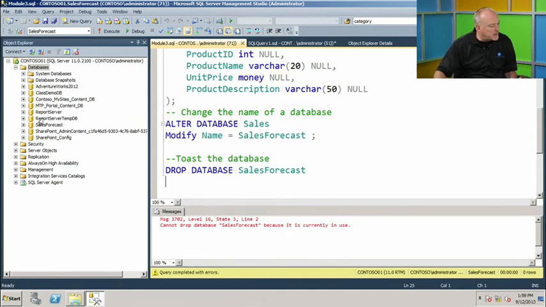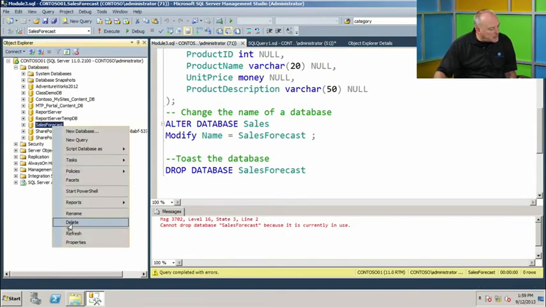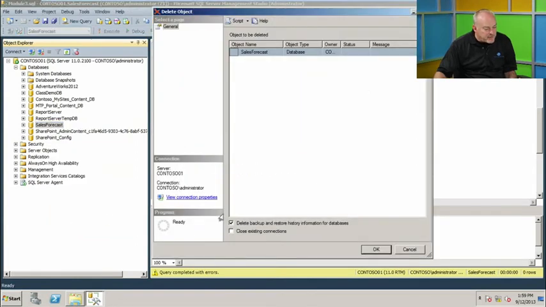Modify name, toast database. Let's see here. I know another way we can do this. Go over to the right, and I can do a delete here. Now what's happened is I have a connection to it. Because that failed, I'm going to come over here. There's a connection to it. So my guess is if I do OK here, it's in progress. It's already taking too long. It's going to come back. It should give me pretty much the same type of deal. It can't do it. And it's going to take this long, or else I wouldn't have done this piece. But I'm almost positive it's because there's a connection established to it. And so what I'm going to do, okay, now it fails.